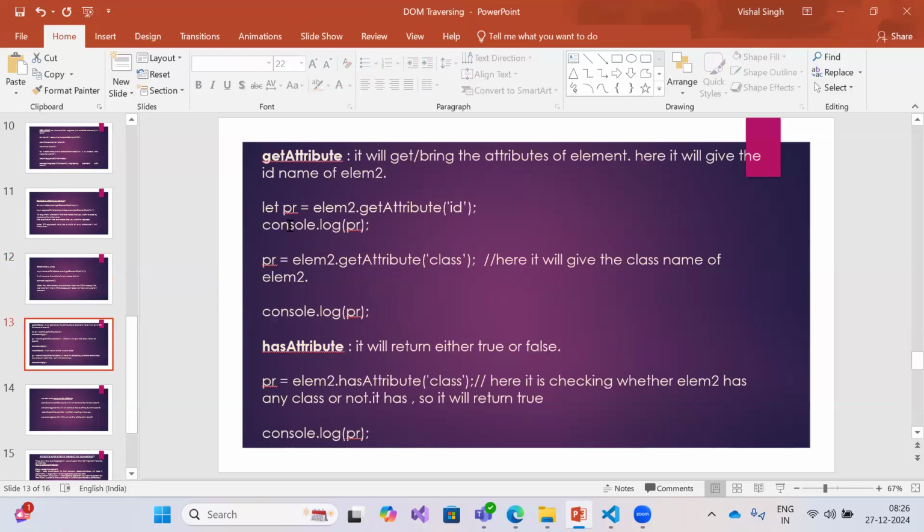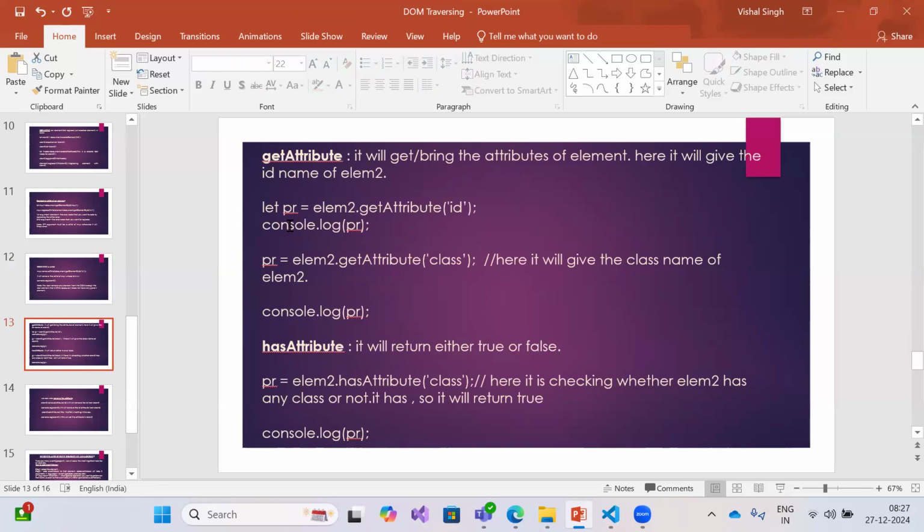So now we have other properties also, like set attribute. You have seen the set attribute, isn't it? Similarly, we have get attribute also. So you can select any element and check whether this attribute exists in that, whatever the IDs are there, whatever the classes are there, using get attribute also. Are you getting my point?